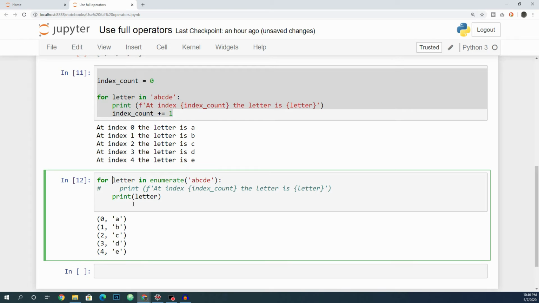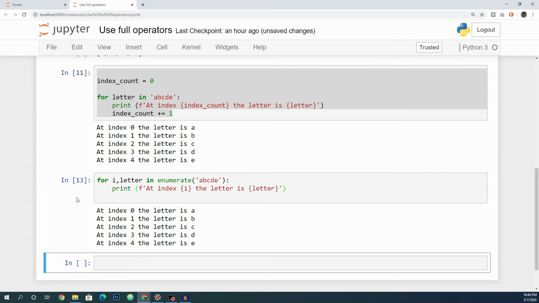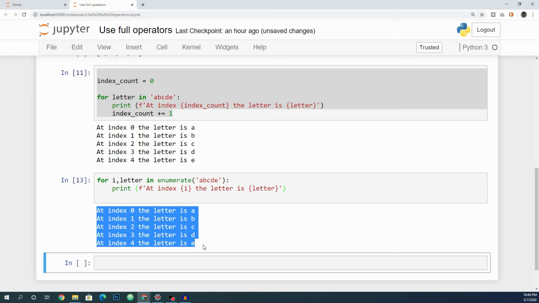And from the tuple unpacking in the for loop video, we can just unpack this tuple. We can uncomment this statement, and instead of this index_count, I can provide i, and in place of letter, it's the same. So if I press shift and enter, you will see that we get the same result.